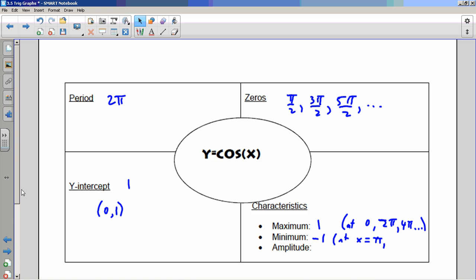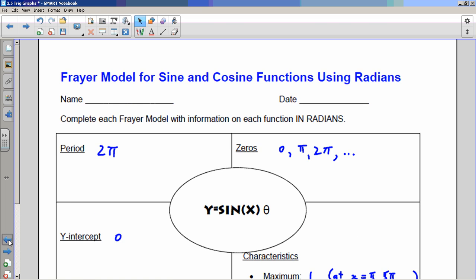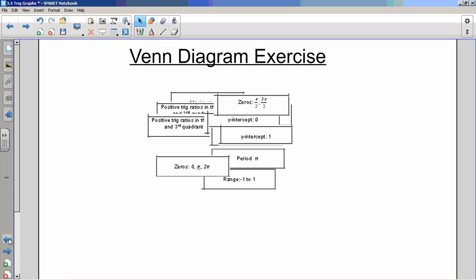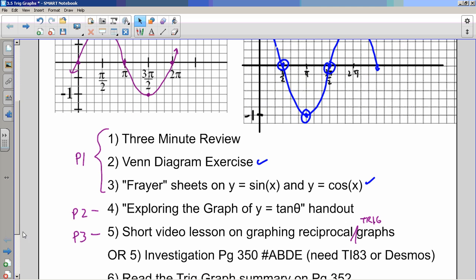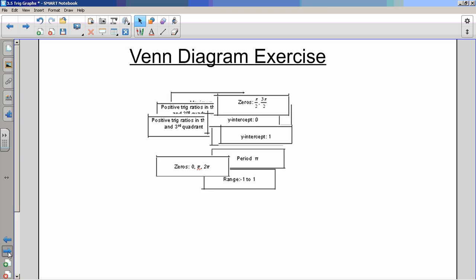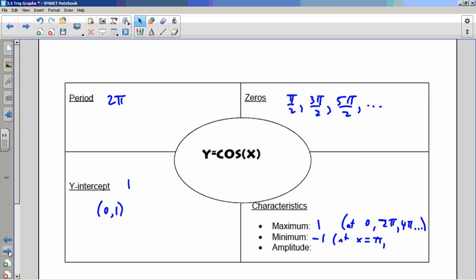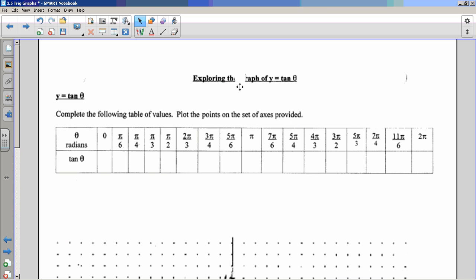That's it for this first video. The next part is me talking about the graph of y equals tan x, which is brand new stuff. You haven't seen y equals tan x, but you will be filling out a sheet first before you watch the video that looks something like this. Maybe there's a hole there. I don't know. So this is the next sheet to do, and you're going to be doing that in class. Part 2 is me taking this page up.